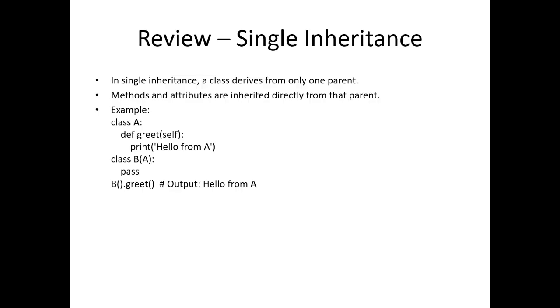Before diving into multiple inheritance, let's quickly review single inheritance. In single inheritance, a class derives from just one parent. All the attributes and the methods come directly from that one parent. Think of it like you might have a class A and you want to create a class B, and directly take some of its attributes and give them to class B. Without defining a new class from scratch, we can inherit those properties from class A, and class B can have the same properties. We'll see how to define those with an example.